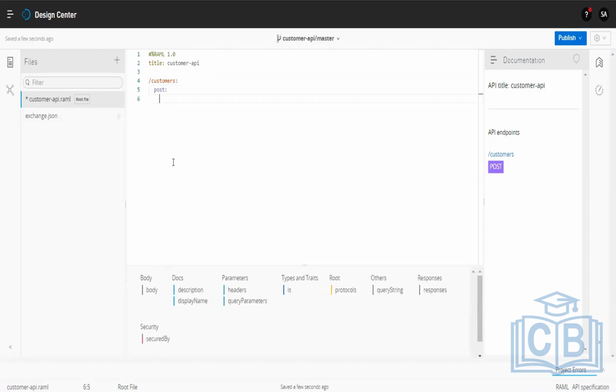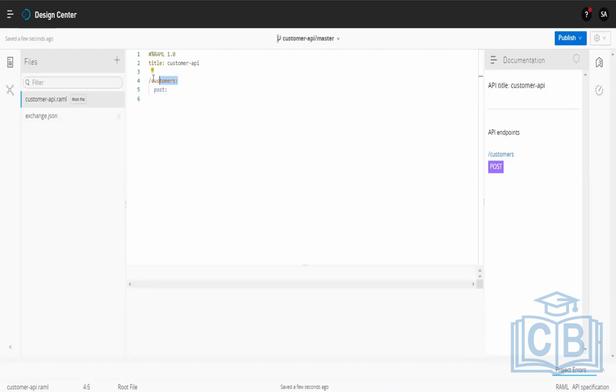Right. So is that backslash a comment or is it? It is RAML syntax. We need to put a slash for the resource. Okay. This is an indication that this is a resource. So does every resource have to have a backslash? Exactly. Yeah. Or forward slash. Then the resource name, and the colon at the end. Yeah. This is a resource definition.